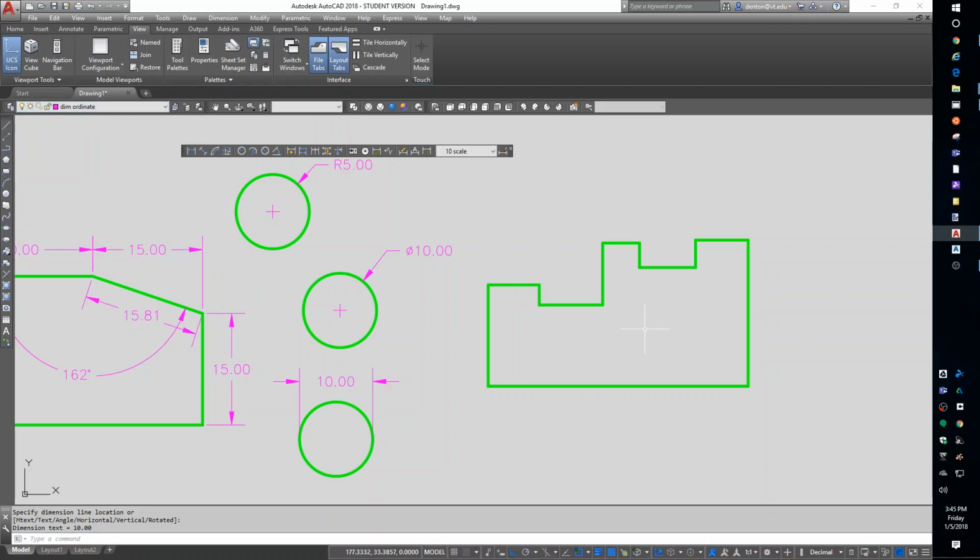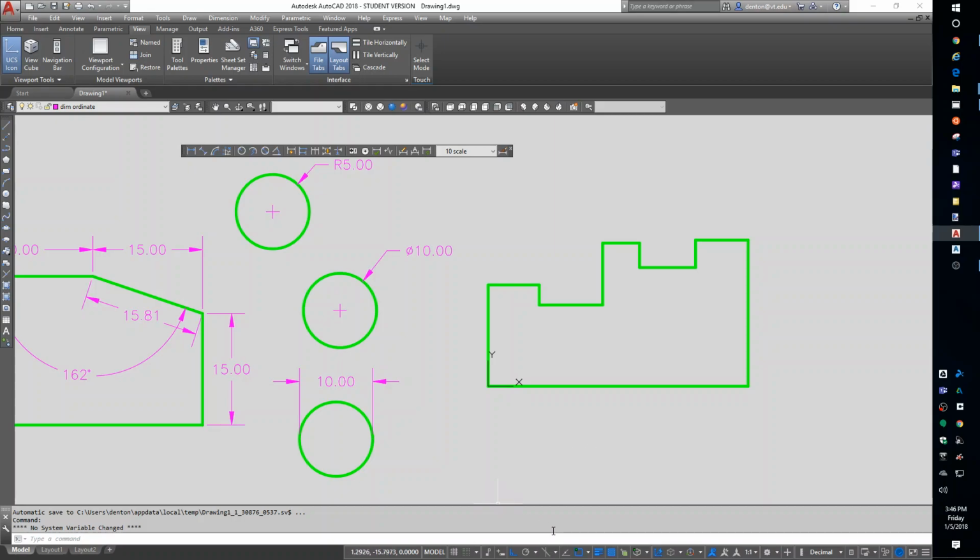Freeze it. Okay, ordinate. Ordinate works based off of 0, 0. So if you leave 0, 0 in its original location and you're doing a state plane coordinate system on a civil drawing, you could leave 0, 0 where it's at, and you're labeling northings and eastings with ordinate dimensioning. The way machinists use it is they set 0, 0 to a spot. So what we'll do is a UCS, and we'll pick the corner and hit enter, and that will move X and Y to a specific location.